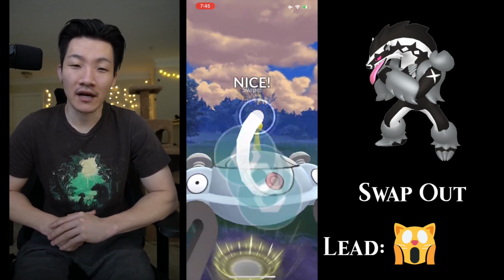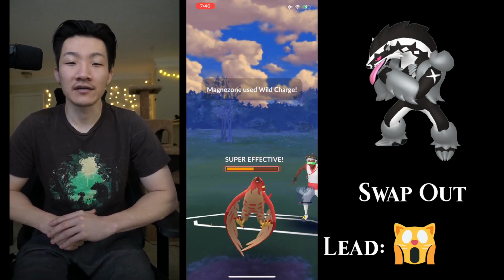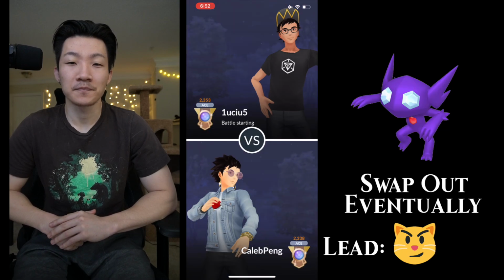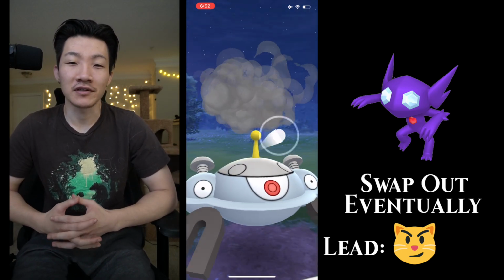But I do need to bait out a shield with this Mirror Shot, which I do. And then luckily, I do get this Wild Charge, which hopefully KOs the Talonflame, and it does. And then now I'm able to finish off the Vigoroth right there. So yeah, super tight match. But again, against a team that has triple Magnezone counters, you kind of have to get creative.